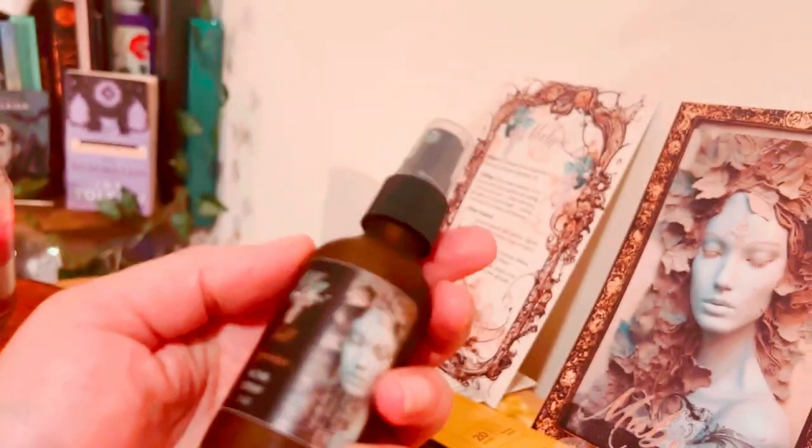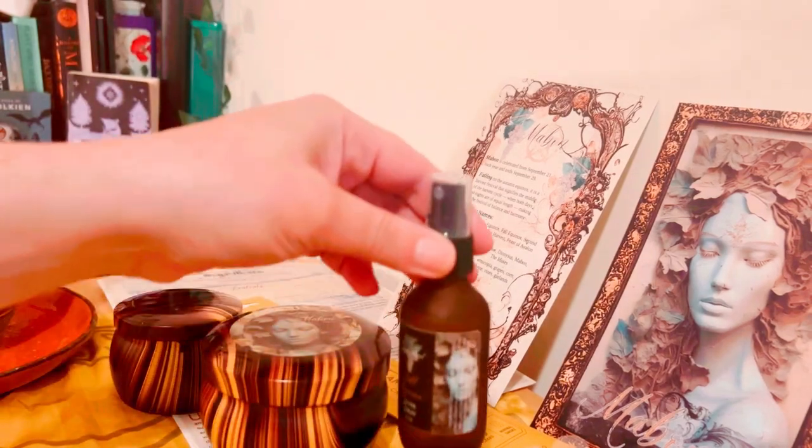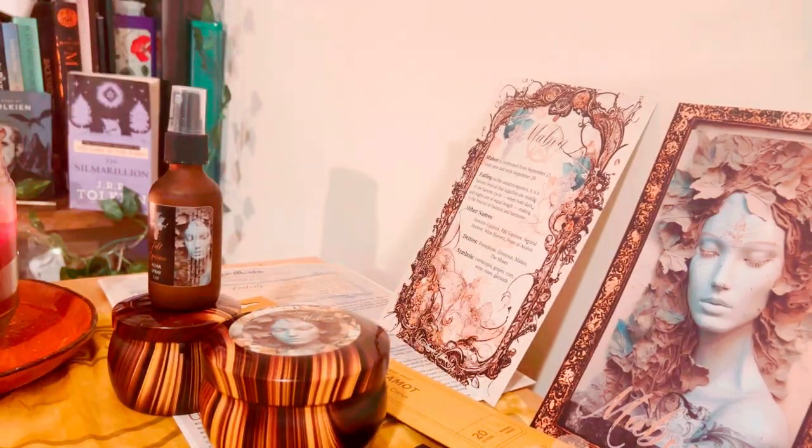I'll read the paperwork real quick off camera because I know that could be a little long-winded when I read everything, but the things that I'm just curious about.